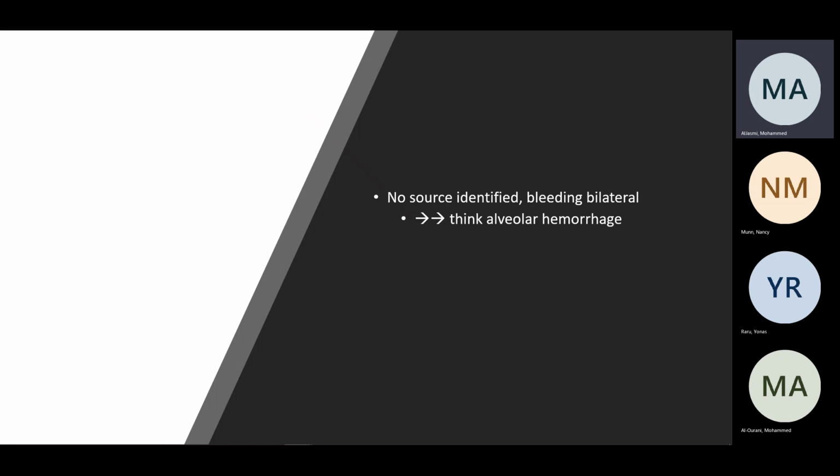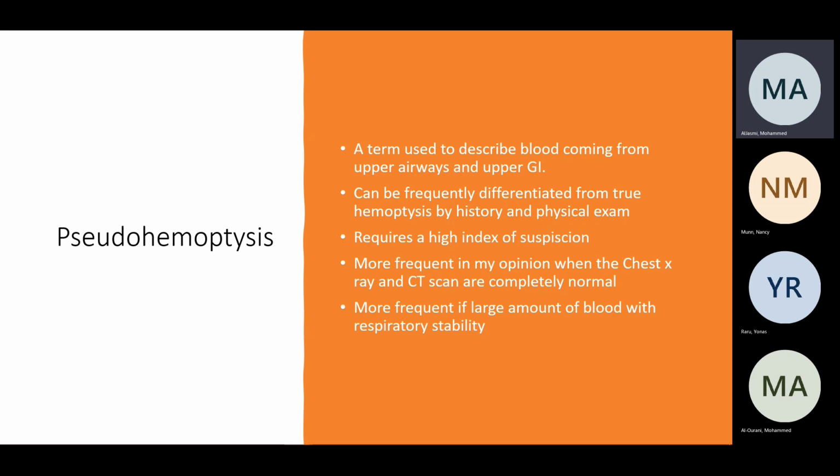But you know what? Before we do this, let's talk about what I have here. So, pseudohemoptysis, you guys know what that is. It's just something coming from another source. If someone has a massive hemoptysis and you go inside the lung and there is nothing in there, it's coming from somewhere else. But if you have someone who is in distress, no matter where the blood is coming from, you still need to intubate and deal with him the same way.